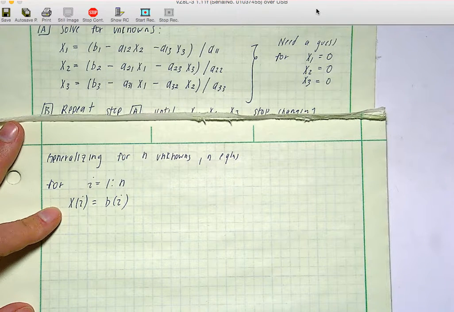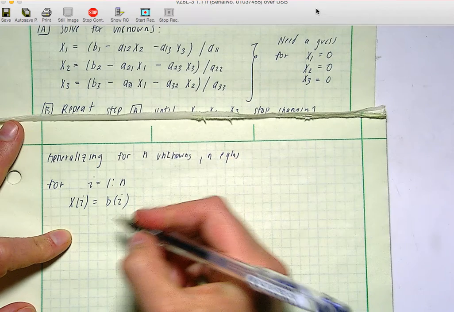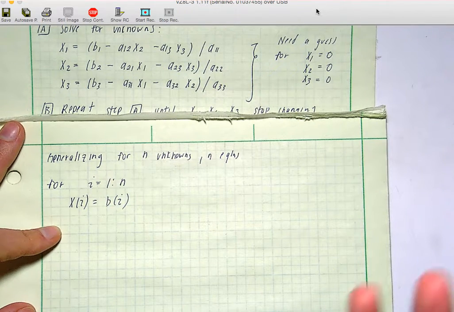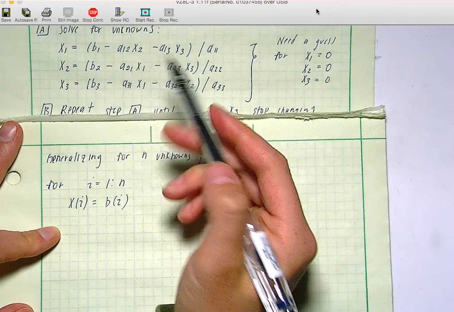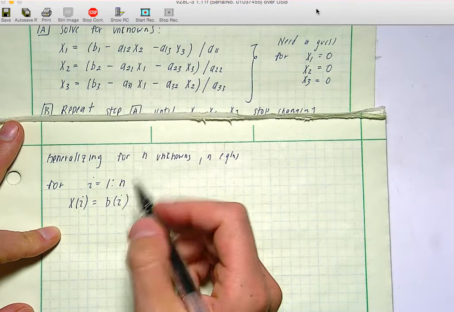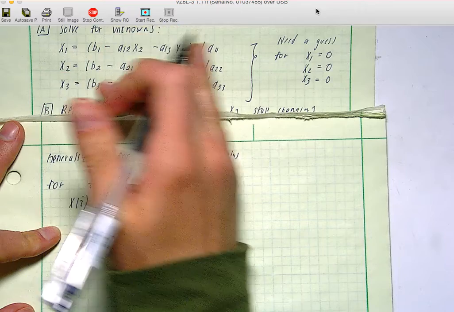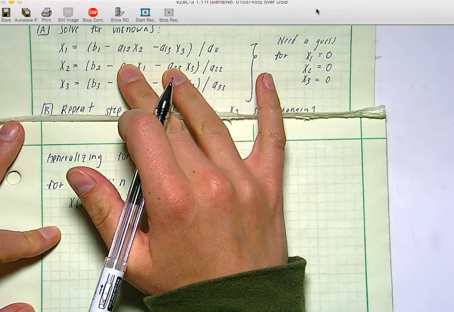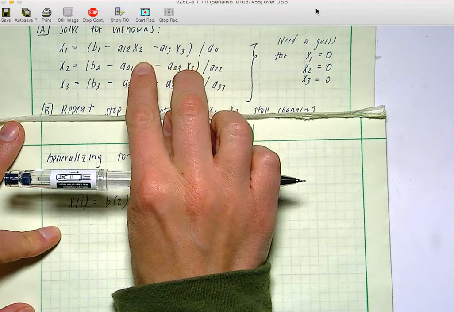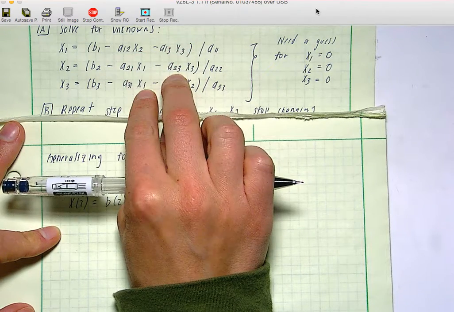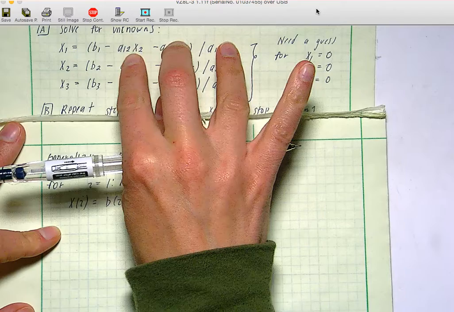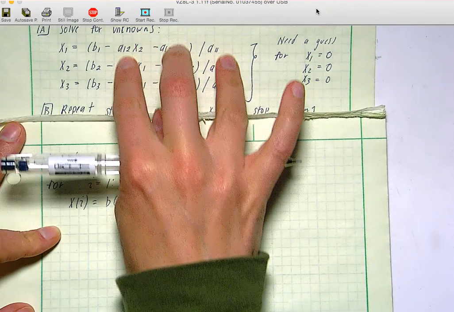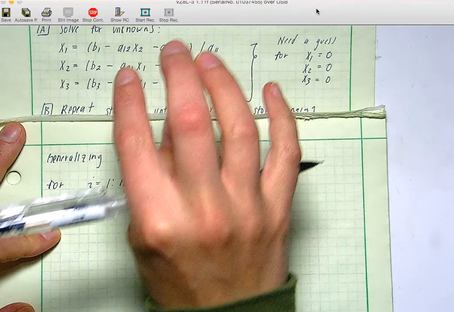So that part's not too bad. To finish the rest of this, you just require another loop. So I'm going to start xi off with just the bi part. That part's easy. And the only tricky part of this algorithm is thinking about this part, because if there were 4 unknowns, there would be 4 terms here. If there were 5 unknowns, there would be, wait, did I just say that right? If there were 4 unknowns, there would be 3 terms here. If there were 5 unknowns, there'd be 4 terms here.